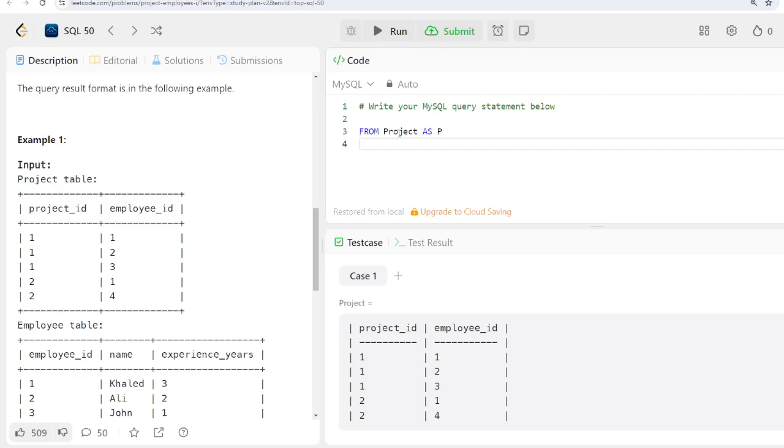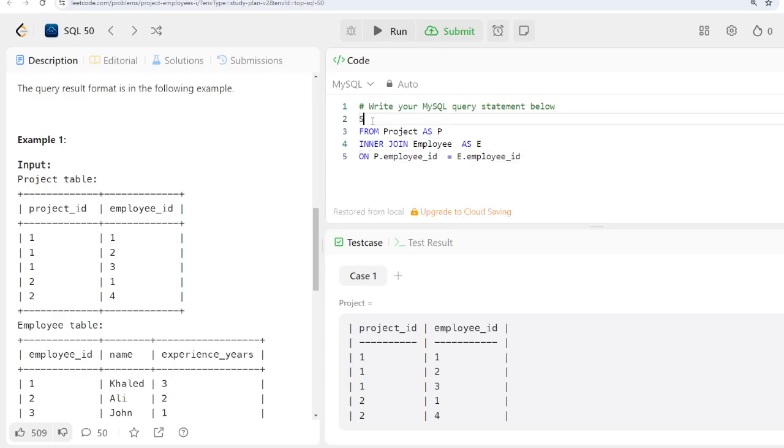From Project as p, I will do an inner join with the Employee table, and let me give it the alias e. On which condition? On p dot employee ID equals e dot employee ID.